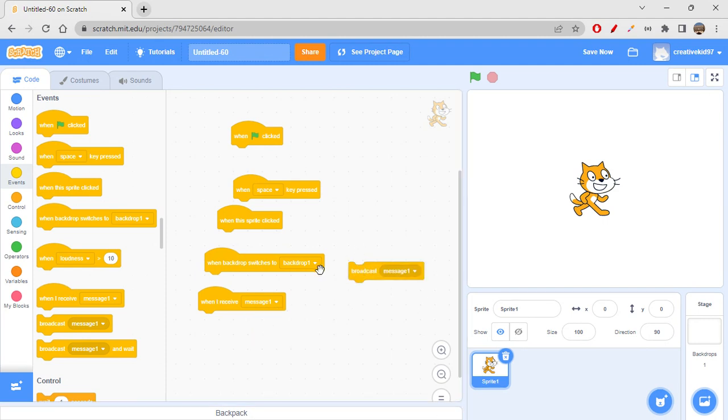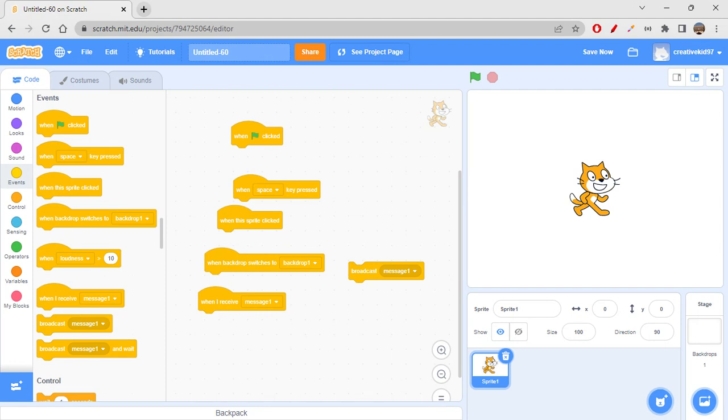Okay, so what does this broadcast do? Usually what does a broadcast block do? Broadcast means to broadcast a message to every sprite you have. Like we always hear about TV broadcasting or radio broadcasting. From the satellite directly onto all our TVs, you would be getting the same display. Let's suppose you're playing a movie on a channel. That would be the same movie played on all TVs all around the globe, correct?